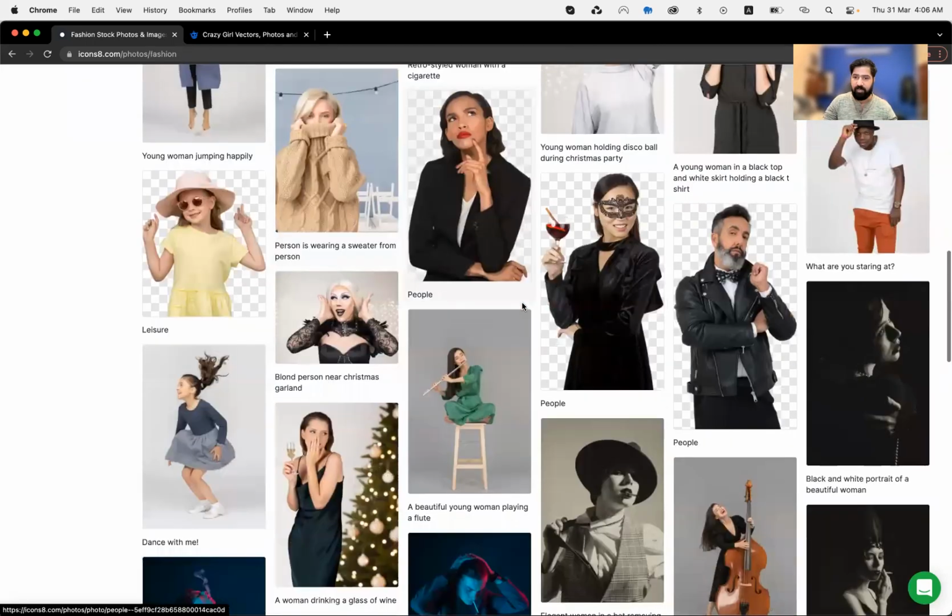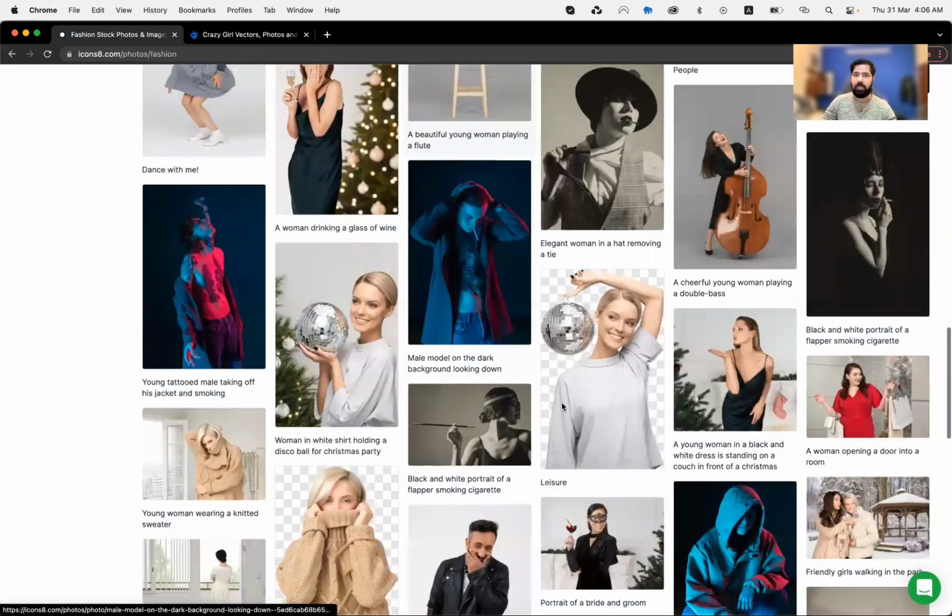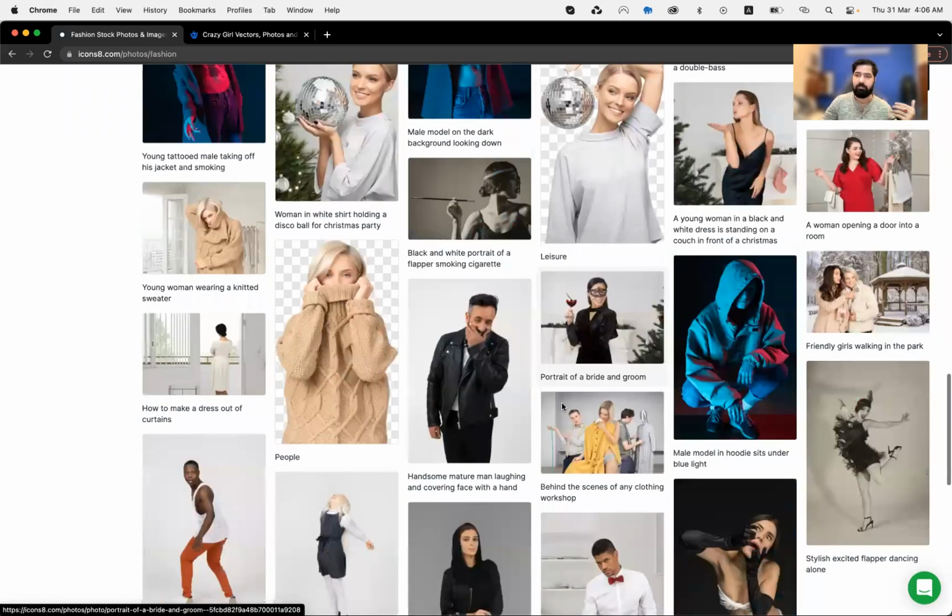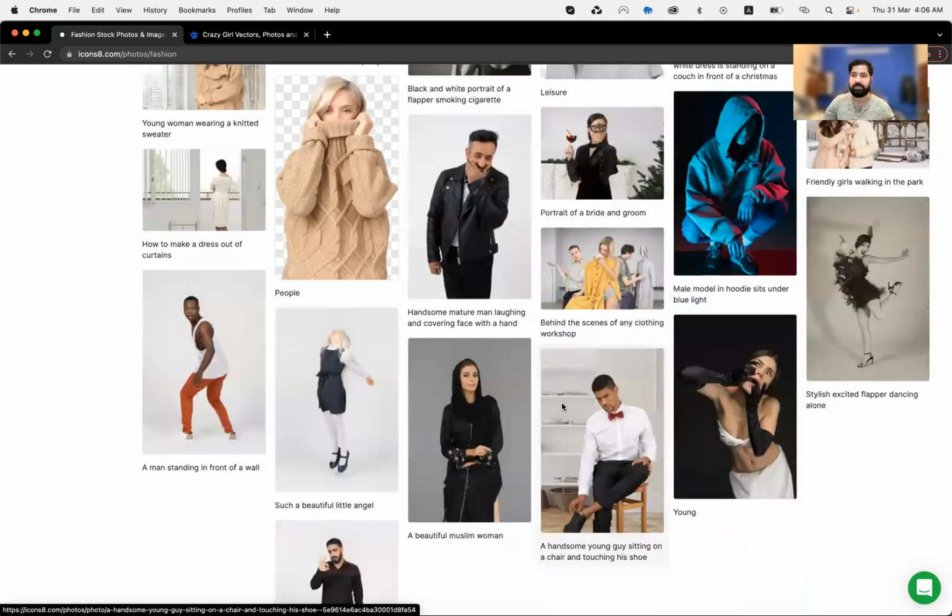So try to avoid dark images, and use more bright images which have bright colors. This applies specifically when you're designing for Dribbble, and the same rule applies when you're designing for a client as well.